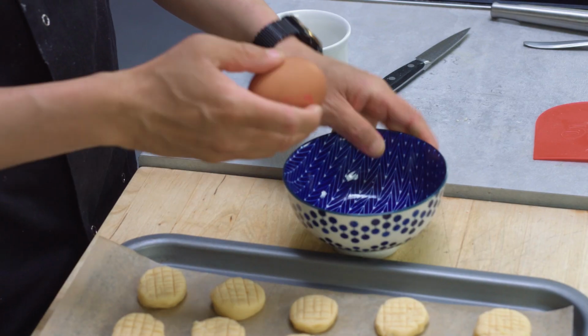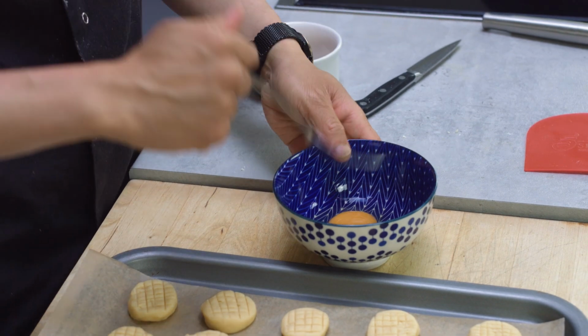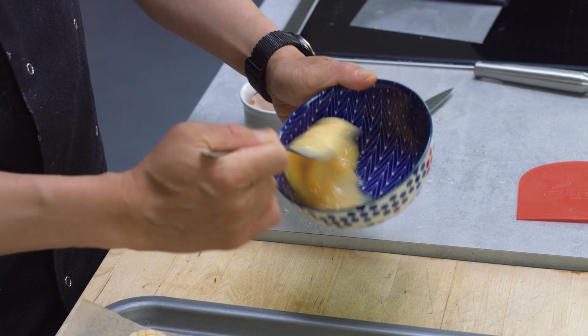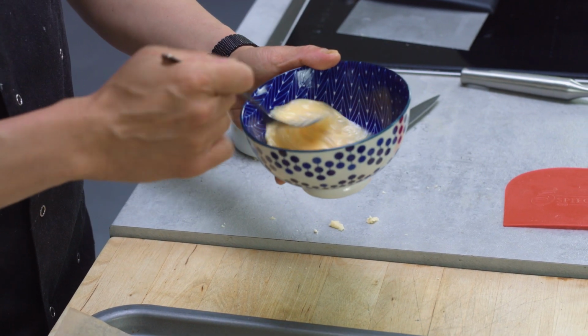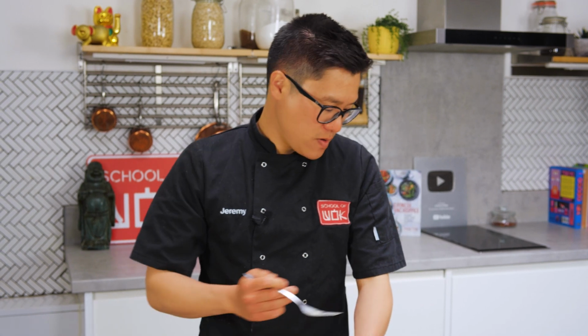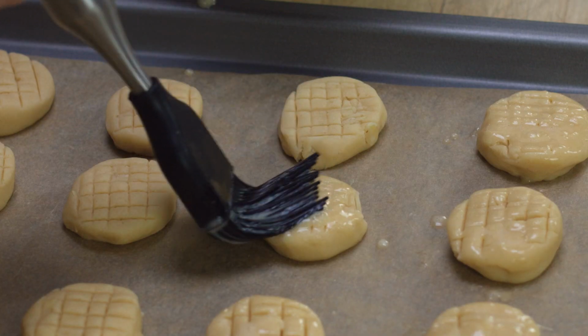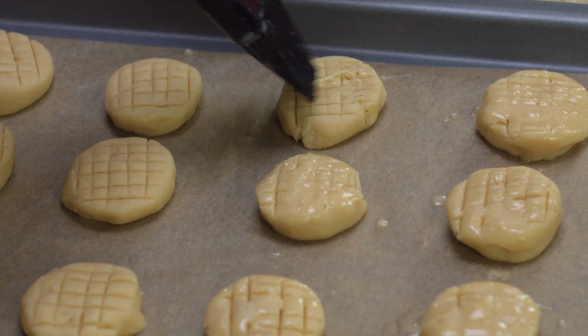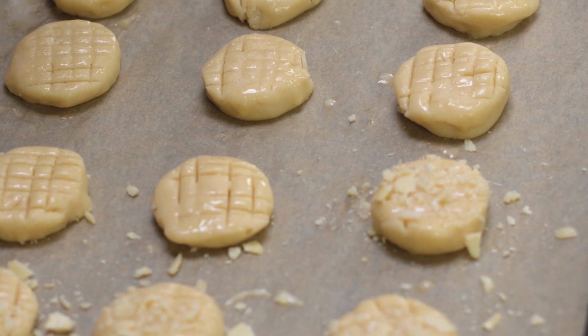And then I've got an egg wash to go over the top of this. And this will help give it a nice glaze. Especially as we're not using that food colouring, it's just nice to have a different texture and colour over the top. So just a little dab. And then once you've had your egg wash, give a bit of your almond crumb.